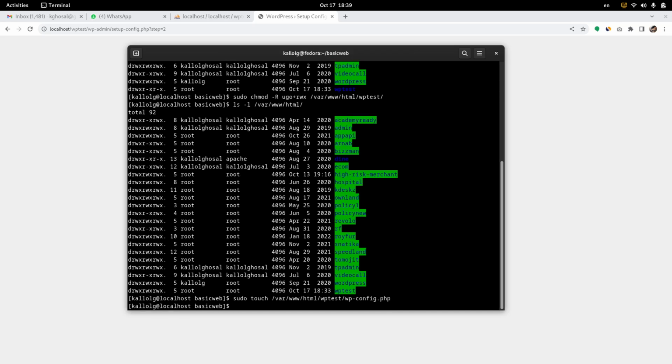File is created. Now we can open that file and paste the code there.